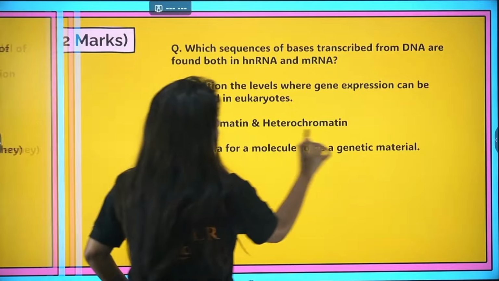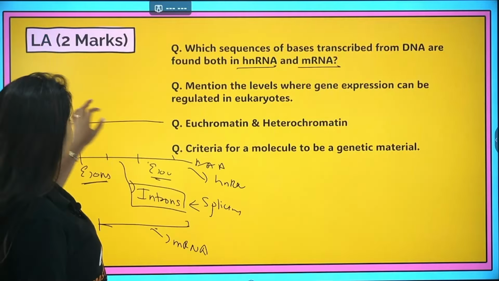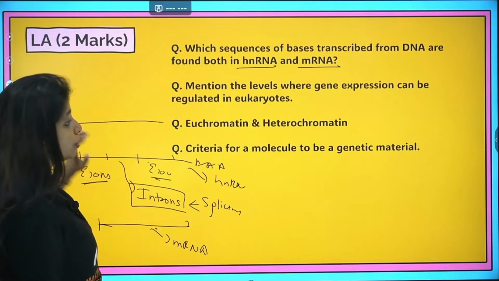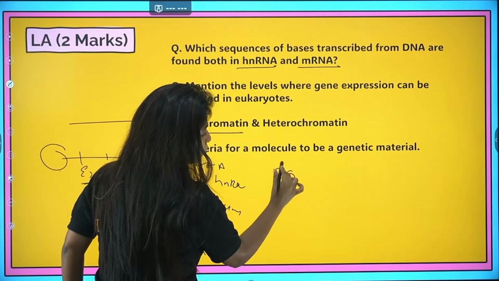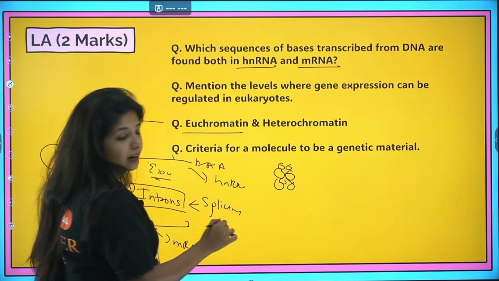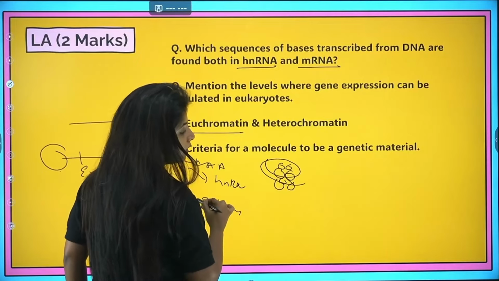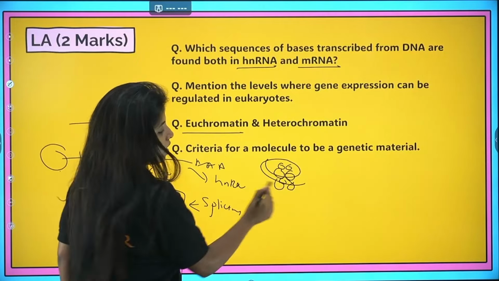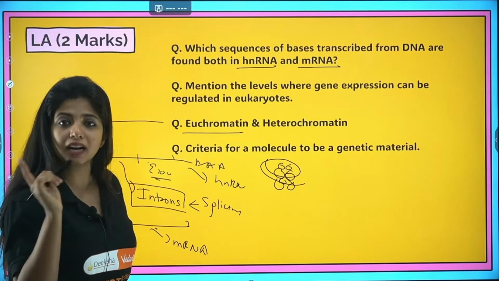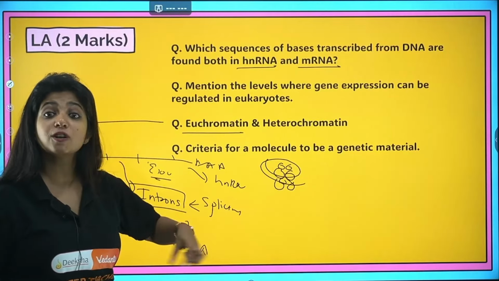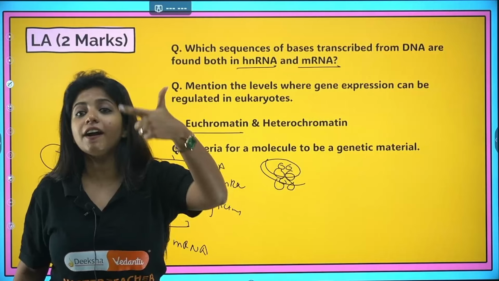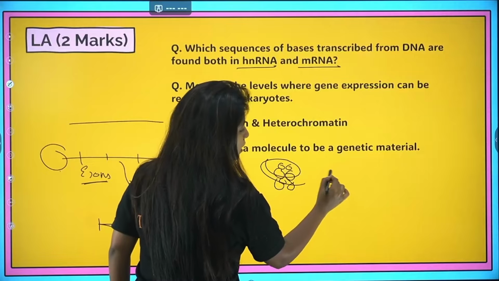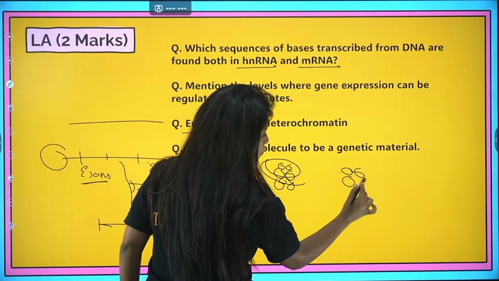Now euchromatin and heterochromatin, my dear children, that is also very, very important. So make sure you go to that. What is euchromatin? We have the histone proteins, 8 of them. You call this the histone octamer, right? Now around it you find the DNA wrapping around twice. Why does the DNA wrap around twice? DNA is negatively charged, whereas the histone proteins have positively charged amino acids, lysine and arginine.